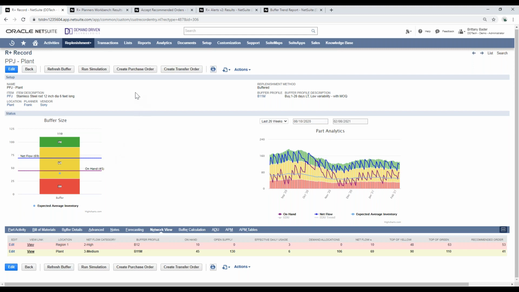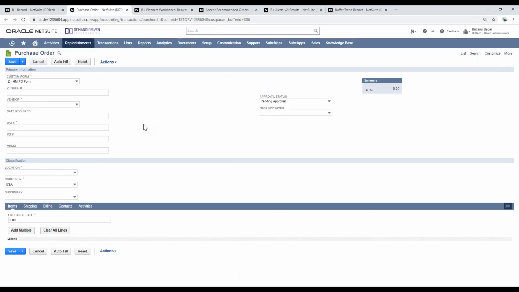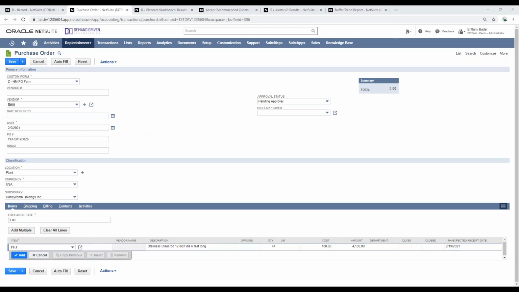So I can create that purchase order right from this page by clicking Create Purchase Order. It's going to link up with my NetSuite ordering process. It's going to populate that vendor information, the date, all of that's pre-populated, and then it's just going to go through whatever workflow or approvals process that you have established within NetSuite to make this a firm order. But I probably don't want to go into that much detail on a daily basis.